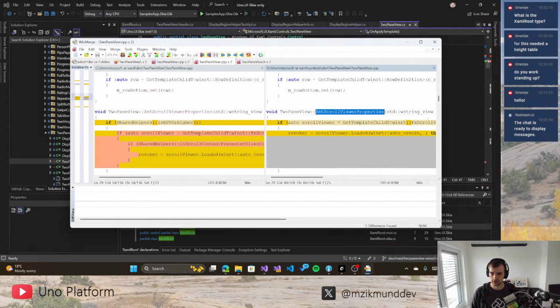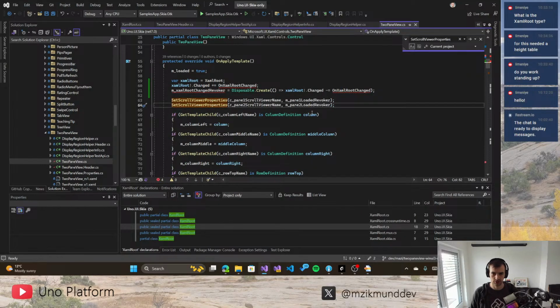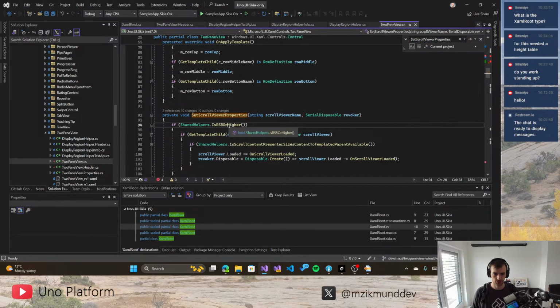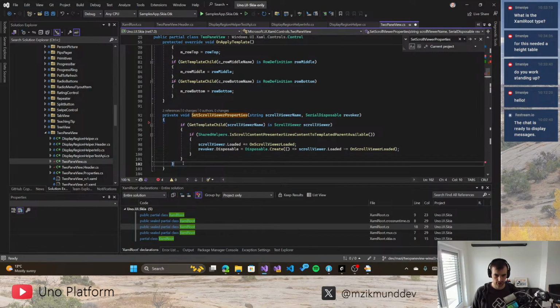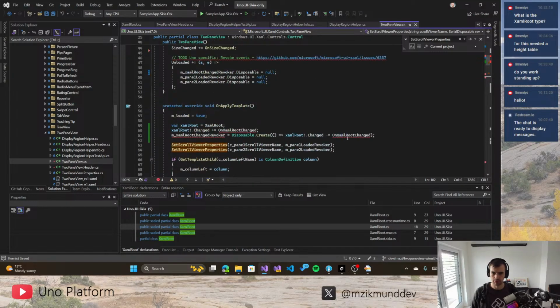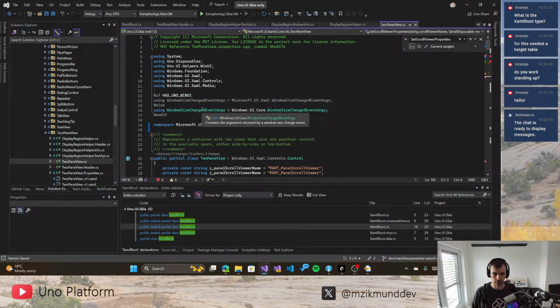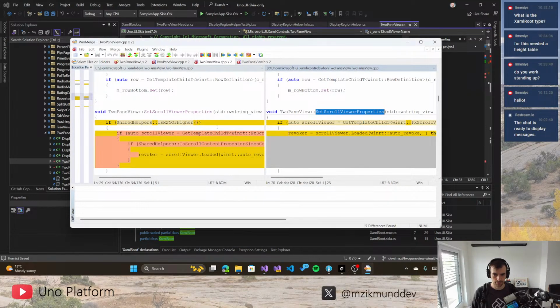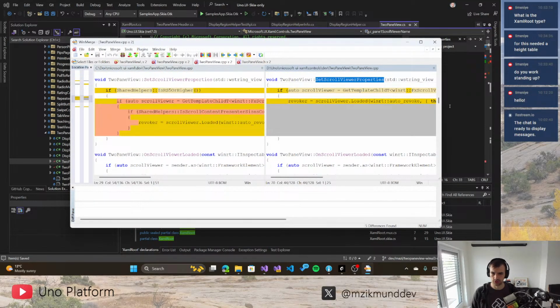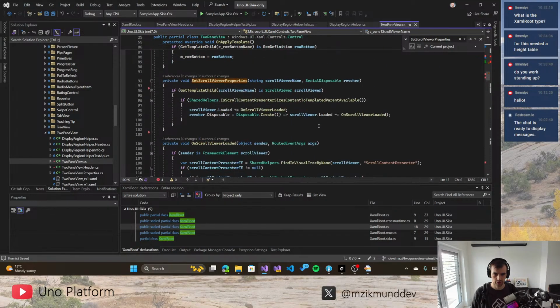And that's here. So let's see. So let's scroll viewer properties. They removed this shared helpers. I will get there very soon, I think. They just added that method somewhere, or more likely replaced the window size changed event args being used. So yes, this is okay.